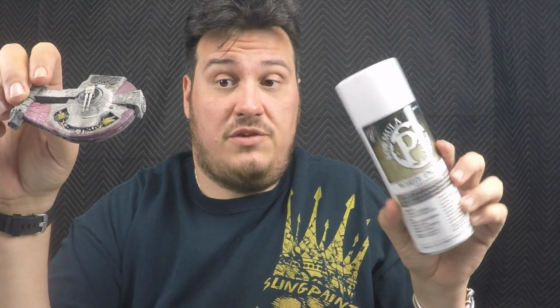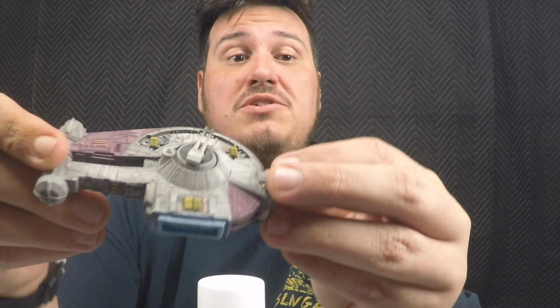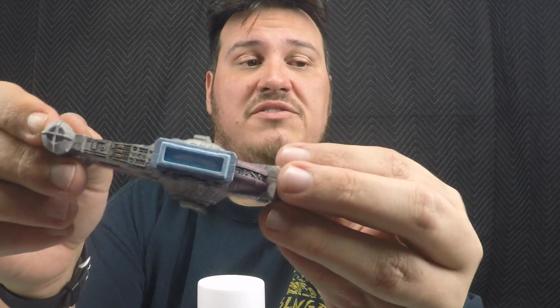So first thing I did, I used the Formula P3 white primer. Basically spray painted it. Did a couple layers of it. I didn't strip the paint or nothing off this original model. I just basically painted right over what was there, and you can still see there is a lot of detail still left.